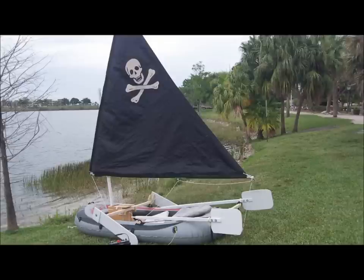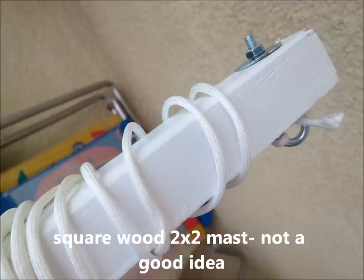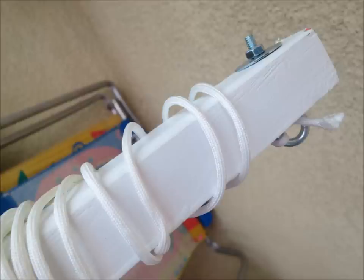Now for the sail — I bought a 45-square-foot sail from Jim Luckett, but you can make your own. I used a regular 2x2, and this is one of the biggest mistakes I made on the boat. You shouldn't have a square mast; you should have rounded edges because the goose neck on the sail kept binding when I tried to lower the sail. Also, the line I used was super thin and super cheap — that was wrong. It's almost like a shoelace, so thin that it's in danger of binding up on the block and pulley. And the cleat was in the wrong place, so it was difficult to get to. Because the line was so small, it jammed on the cleat — one of the worst problems I had sailing the boat. I should have used a much thicker, better line and made the mast more round so the goose neck would slide up and down.